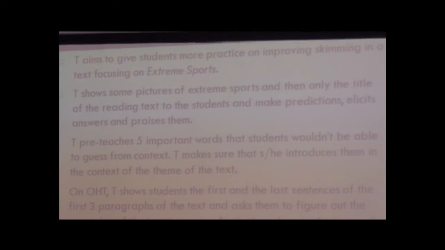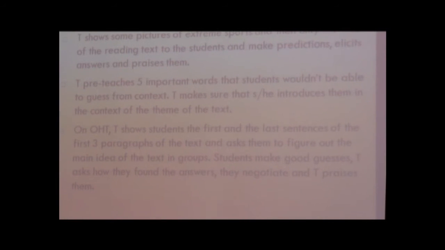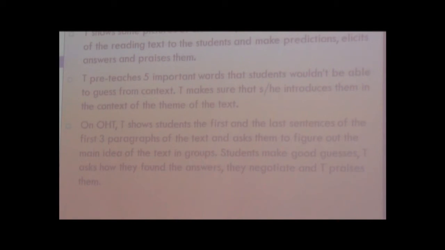And on OHT, the teacher shows students the first and last sentences of the first 3 paragraphs of the text and asks students to figure out the main idea. So her aim is skimming. Students make good guesses. The teacher asks how they found the answers. They negotiate and the teacher praises them. Any problems?